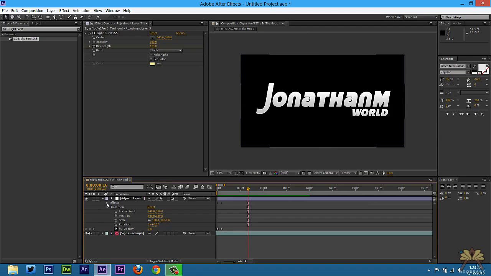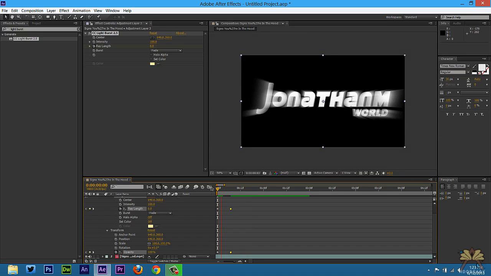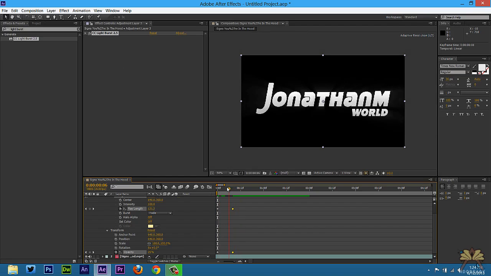And what I'm going to do here is move the keyframes a little bit further apart so it takes a little bit longer to apply. And you can adjust the keyframes for speed. And I think that looks pretty cool. And I think what I'm going to do for the opacity is right over here, I'm going to add one more keyframe, but we're going to make this 100. That way this effect takes a little bit longer to apply and then go back to normal.